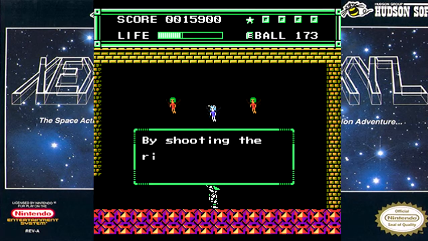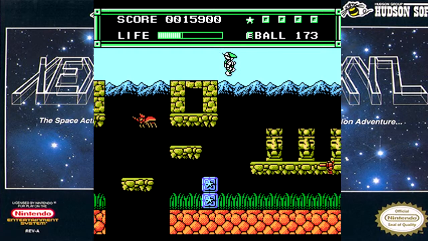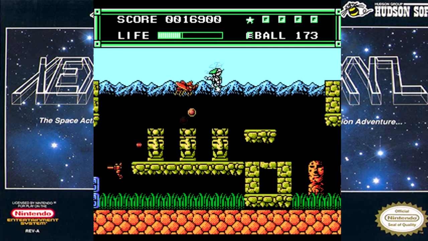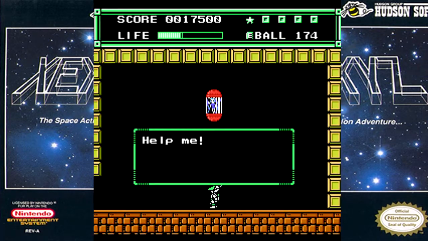What's in here? By shooting the right stone card for the star 5 times, the hidden door will appear. Yeah, I did that. Sorry I didn't go back. And, you know, whatever, screw you fairies. You guys are the worst rooms.